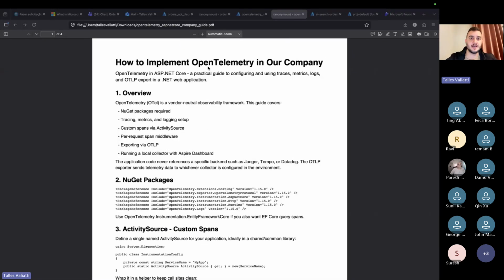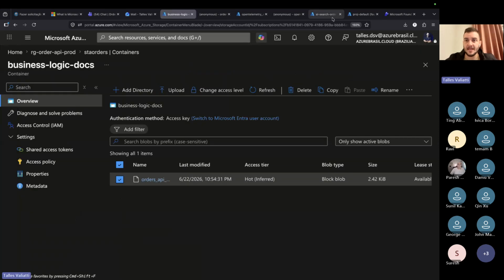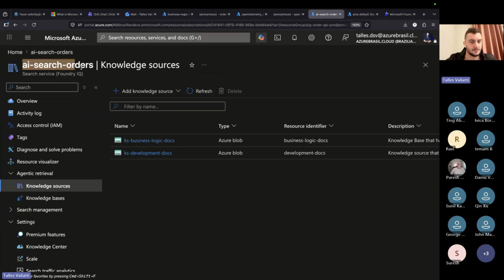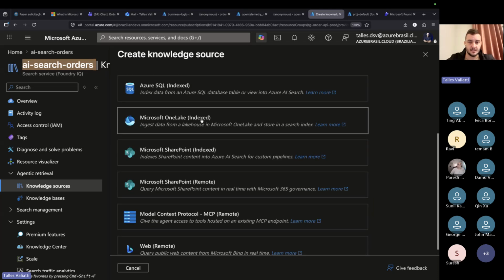So basically, we're gonna have one Azure Search. This Azure Search is on the free tier, but if I need more compute and more storage, I'm going to scale up this Azure Search. And the first concept that's very important for Foundry IQ is the knowledge source. If I click here on the Add Knowledge Source button, we're gonna have a lot of sources.